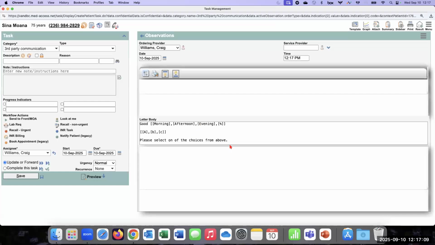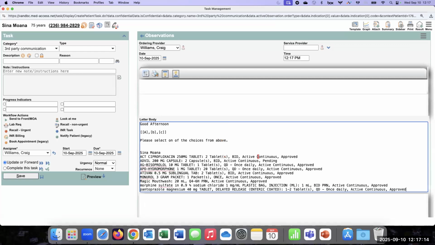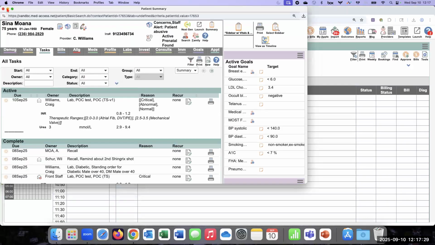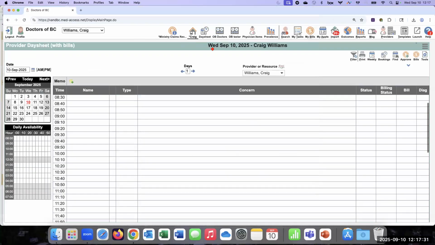So I'm going to double click on afternoon, and now it's pulled in all the medications and the name, etc. But it's left this one open for me to select. So I can select that. So it's a few less clicks. I'm now going to slowly move on to dynamic observation macros.